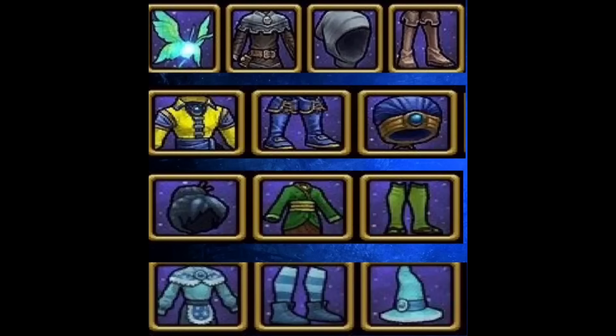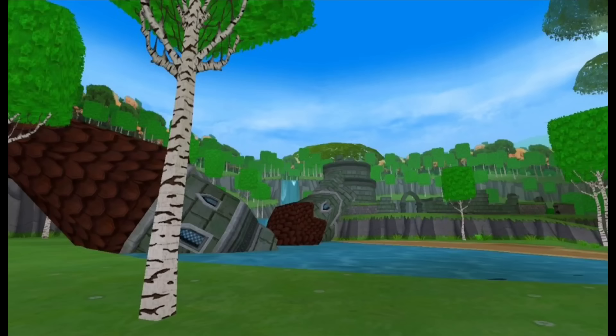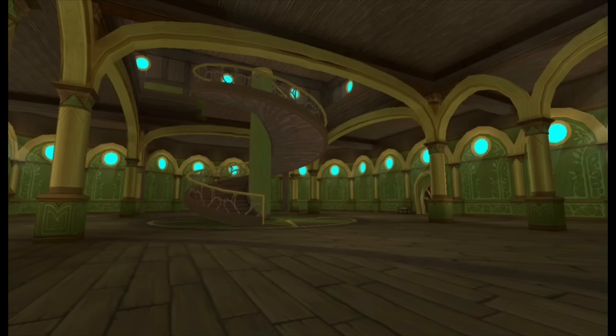Finally, I wanted to show you a new bundle house, some new gauntlet gear, and an interesting new spell. There's going to be a new Avalon-themed bundle and the house is called the Outlaws House. I like it because it feels really chill — the tree house and all the trees in the background really do feel like Avalon. I especially like the inside of the house, the wallpaper, and just the overall relaxed feel.